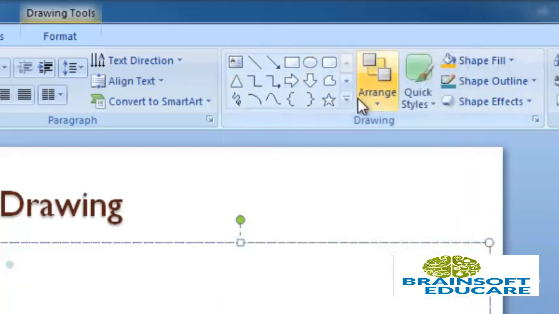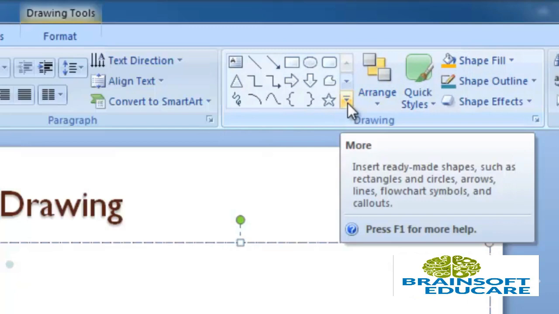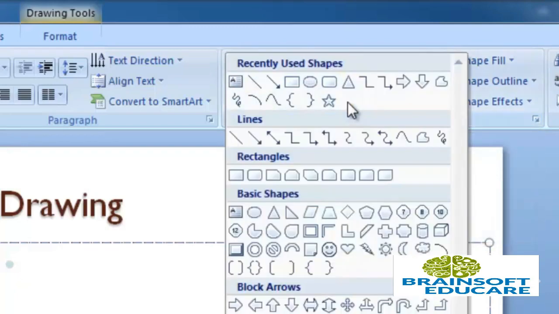First go to the drawing option and click on the drop-down button of drawing shapes, and you will find a huge variety of shapes.